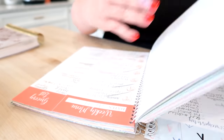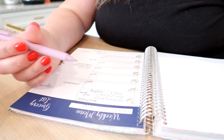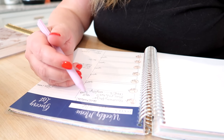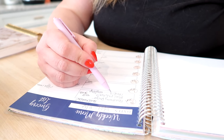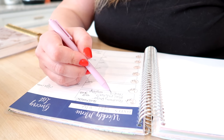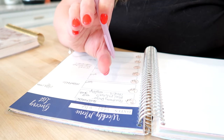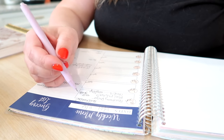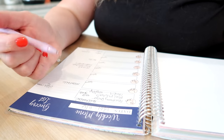Tonight is easy because it's actually Halloween — Happy Halloween! I'm going to make mummy dogs, which are hot dogs wrapped with crescent rolls. I already have hot dogs on hand. I'll also make some mini naan-bread pizzas, heat up some chili from the freezer, set out veggies and dip, and make little ghosts using nutter butters dipped in white chocolate. The only thing I need to get is the nutter butters, so Sunday dinner is taken care of.